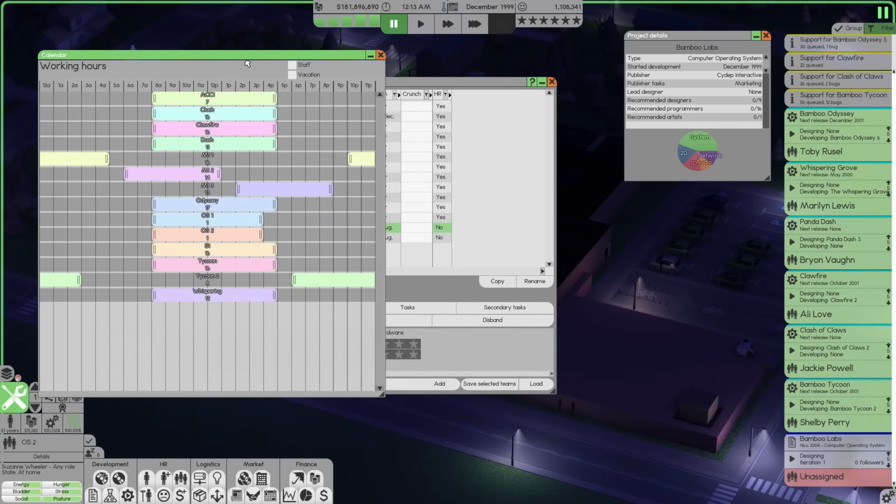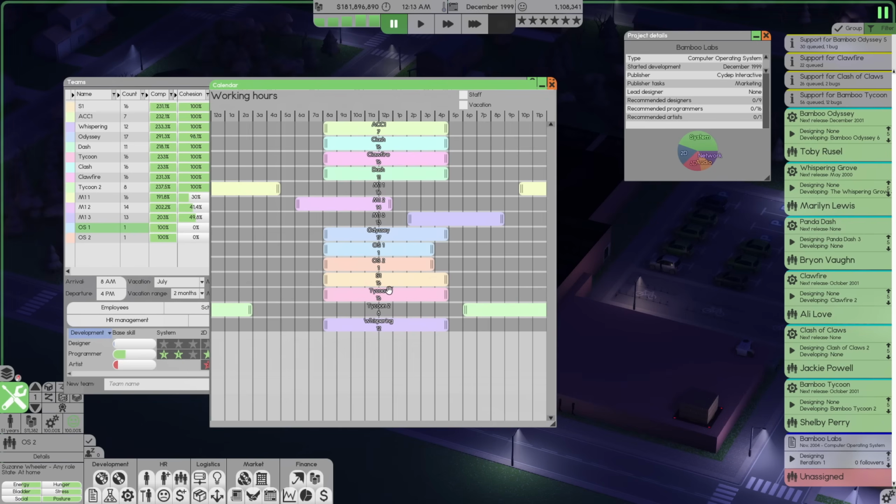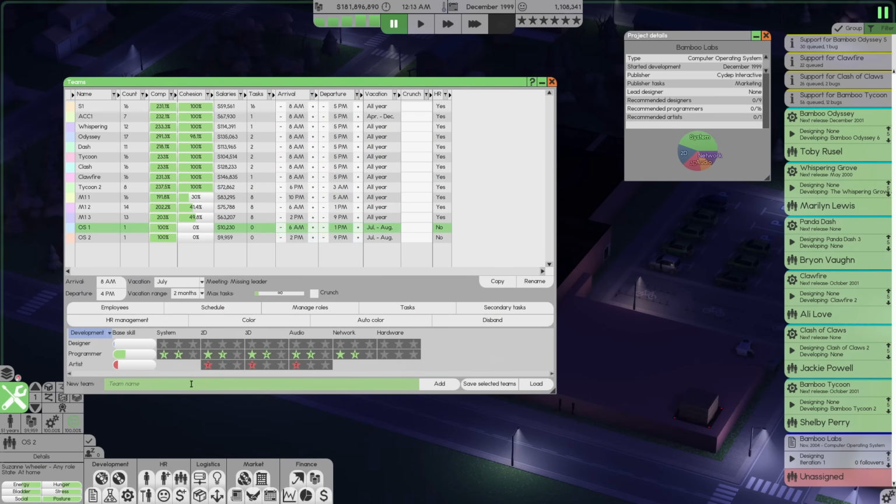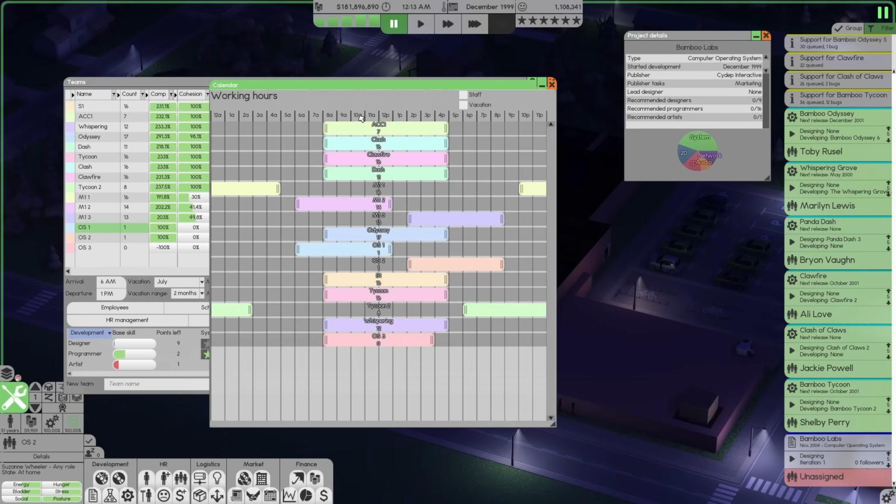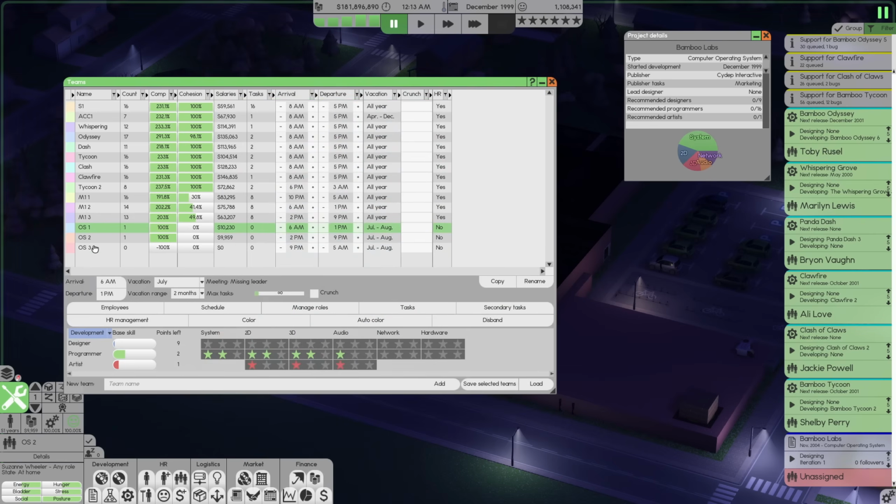So I would actually like these guys on opposite schedules. So if we have a look here for our OS teams, I'm going to throw the first team in at 6 a.m. and the second team in at 3 p.m. No, we're going to reduce their hours a little bit and bring them back down so that we don't have to worry about night people. And that will be fine. And I think I'm actually going to go ahead and create a third OS team that will service our nighttime. So we'll have a look in here and drag them back to the bottom. Unfortunate that they've split up a little bit like that, but that is a-okay.